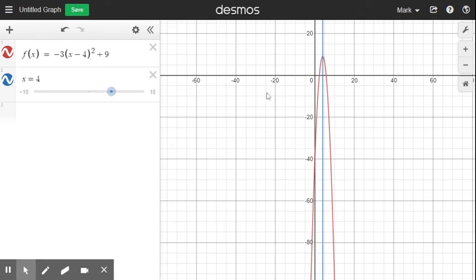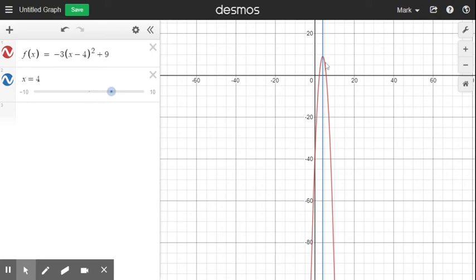Now, another question you'll get on investigation is what is the interval of increase or the interval of decrease? I kept the axis of symmetry up there, so it cuts the parabola into two mirror halves of each other, and one half is increasing, one half is decreasing. Looking at it left to right, the left half is increasing in this case, right? As x gets larger, y is also getting larger.